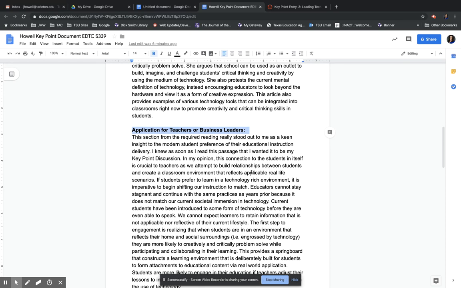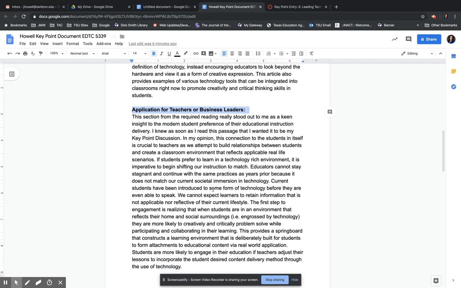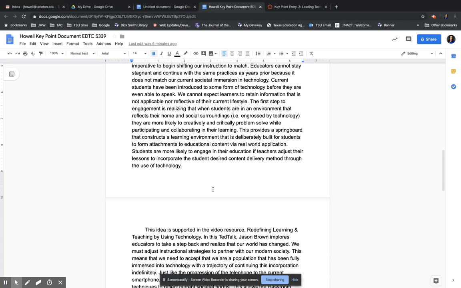How is this case study going to transform the career or a classroom, what you're doing in business? Just how is this going to be utilized in the real world? So it can stand out to you as a teacher or as a business leader, or whatever your career is right now. How can this case study transform what you're doing?